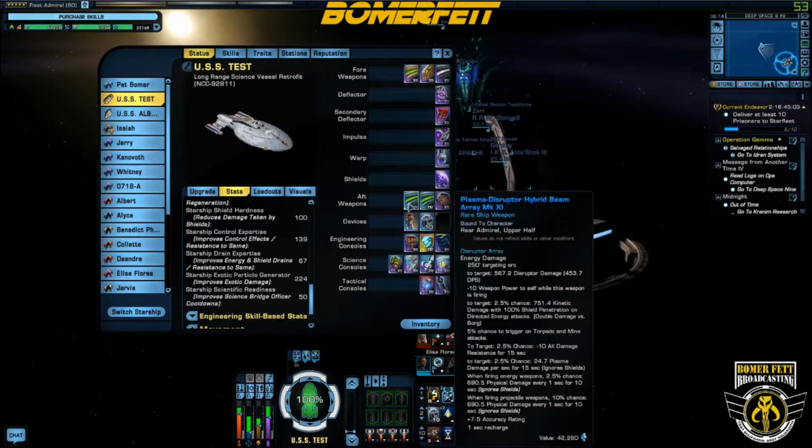We have the Plasma Disruptor Hybrid Beam Array. This one can be picked up on the Federation side from Past Imperfect. On the Klingon side, it can be picked up from Second Star to the Right and Straight on to Morning. And on the Romulan side, it can be picked up on Smash and Grab. Again, it has disruptor damage, but it also has a plasma proc with it, so it's a very nice weapon.